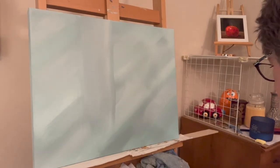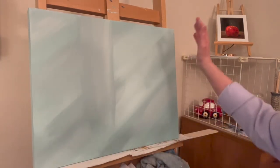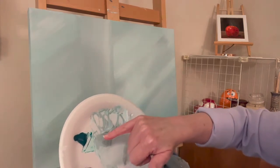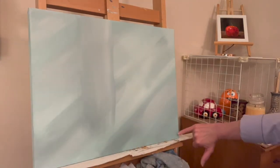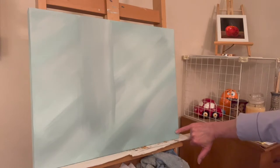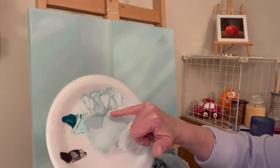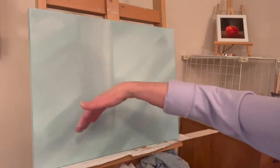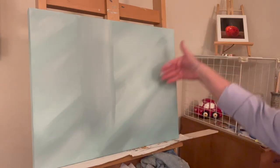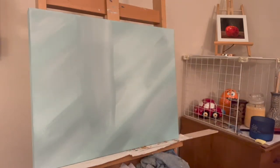Just a couple of quick comments. I had painted it with my original little bit of phthalo green and black and a lot of white. You can kind of see it's a little bluer-greener in a couple of areas. Then I came back and added a little more black to what was left, graded it out a little more, and put in some grayer streaks with white. I thought I could leave it diagonal — kind of like the sun's going to be shining on the bear — but I thought it might be fun to put a vertical in there too. I'm going to let this dry, go for a walk, have some dinner, and I'll be back in a bit.